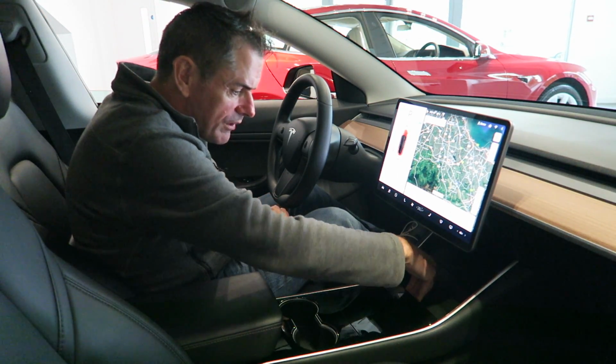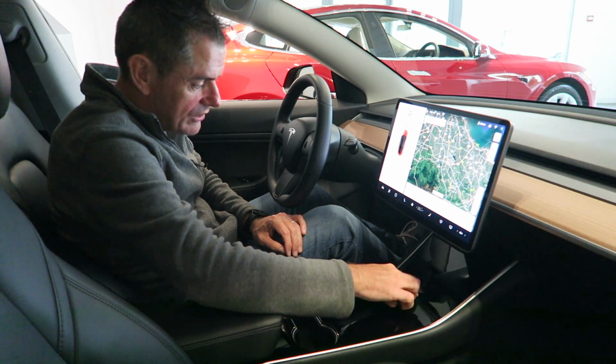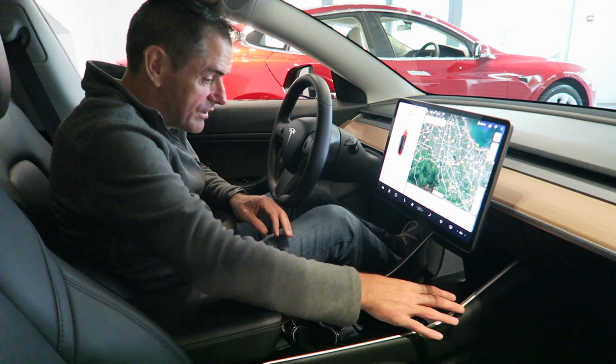You can put a mobile phone here, as a shelf for it, and a charging unit there attached to it as well. There's USB ports in the back. I can't close that for some reason. It's magnetically shut, and I think that might be my fault that it's not closing properly. But anyway, whatever. There, I got one closed.